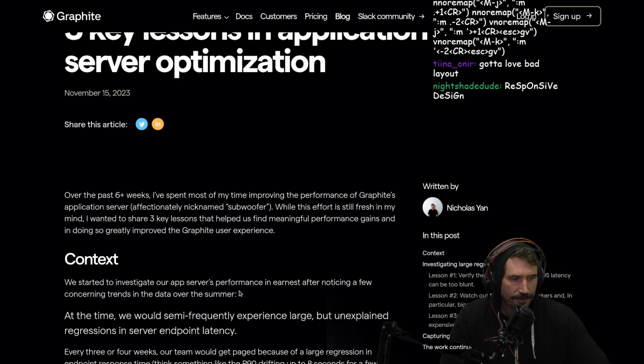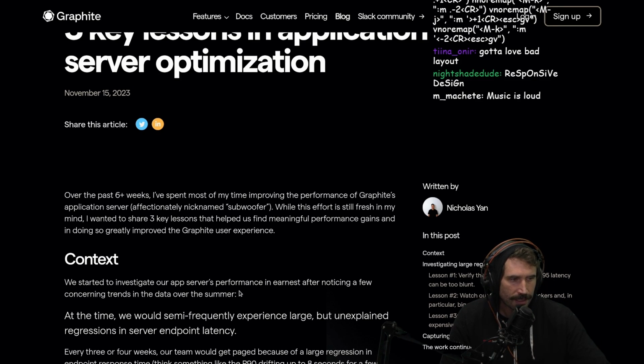By the way, I do love that I want to be able to zoom in and have all the side stuff go away, so I can just look at the article, because now it has to be so small. You know what I mean? It has to be so small.